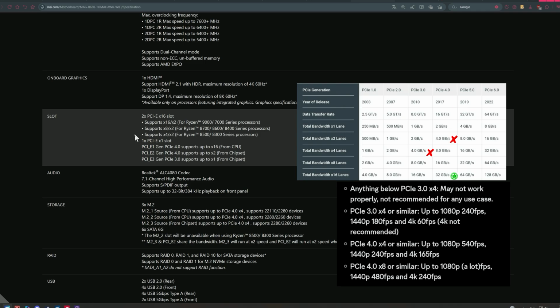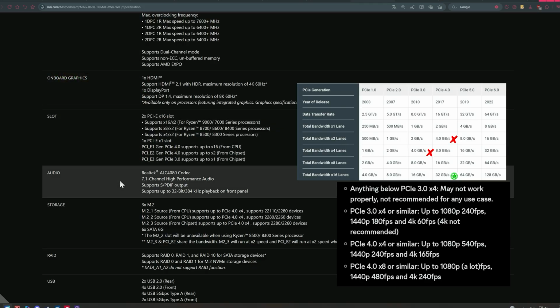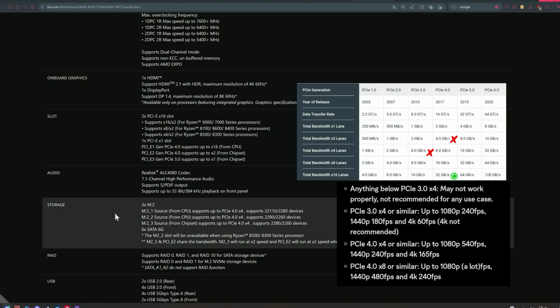Another issue is that the second slot is connected to the chipset, which makes graphic information travel a longer distance, like shown in the third graph, when it's not connected to the CPU. And this will generate more latency. So it's advised to not use it unless you have no other option left. Luckily, we have another option we can use.